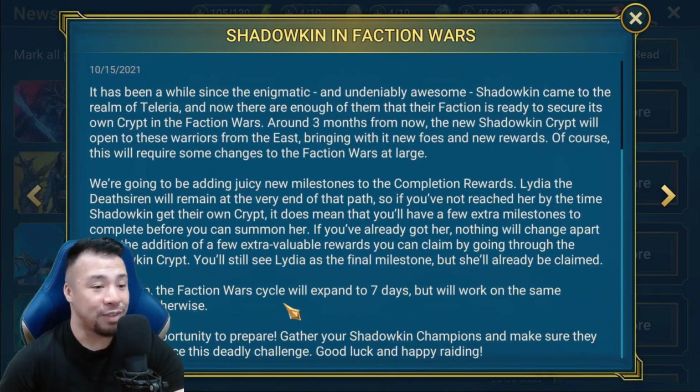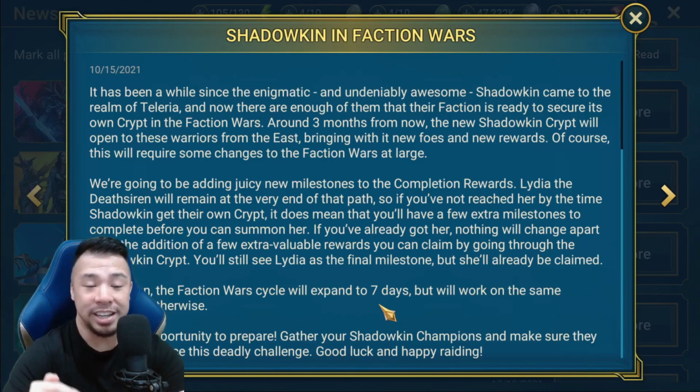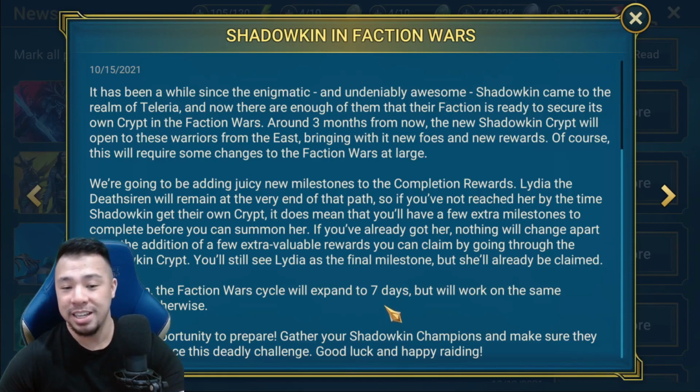Yeah, and also the Faction Wars cycle will expand to 7 days. Now it's 6 days, because we have 13 factions now. I mean, we have 13 factions in the Faction Wars crypts right now. This would make it 14. So they're going to make the cycle into a 7-day cycle. So we will have 2 faction crypts open in any given day, because now we sometimes will have a day wherein we'll have 3 open, but we will go back to 2 per day once Shadowkin Faction Wars is out.